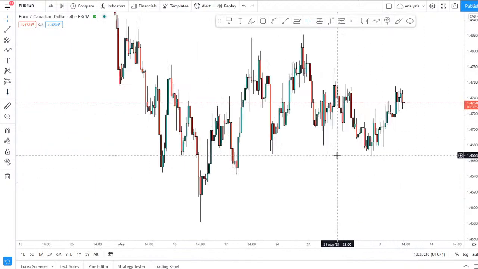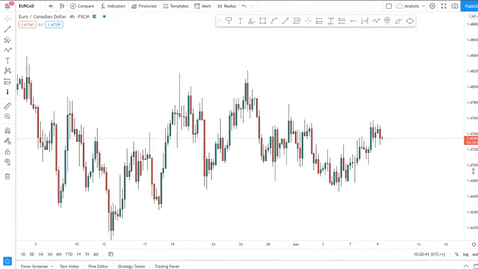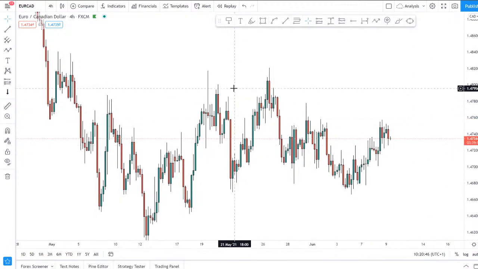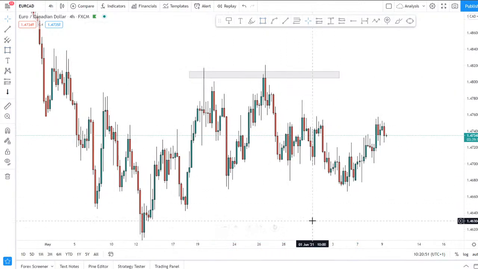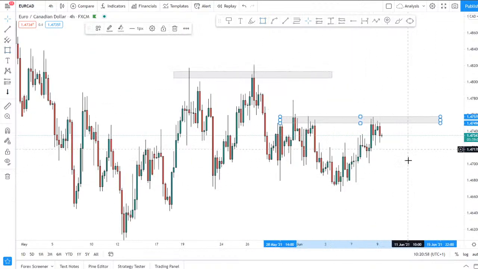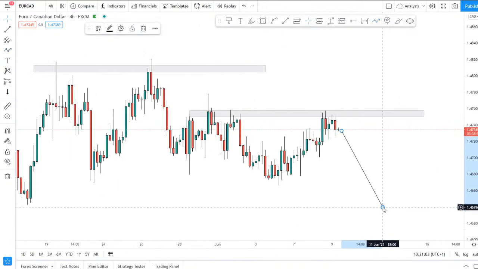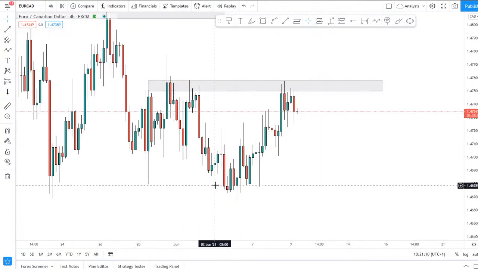And EuroCAD, EuroCAD again a little bit messy as well. We've been pushing to the upside here. Overall, still very much in a bearish market. As you can see, we had that sort of double top there, and then price rejected to the downside. Looks like it's pulling back up. We do have this kind of lower high formation, so I think if EuroCAD does hold into that, we could potentially see another continuation to the downside, because again, we do have that bearish market, so potentially we could be forming another sort of double top of that resistance and then look to fall to the downside.